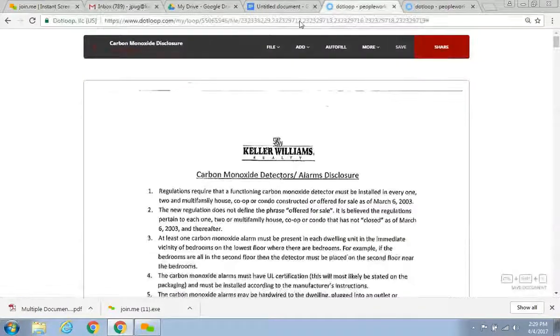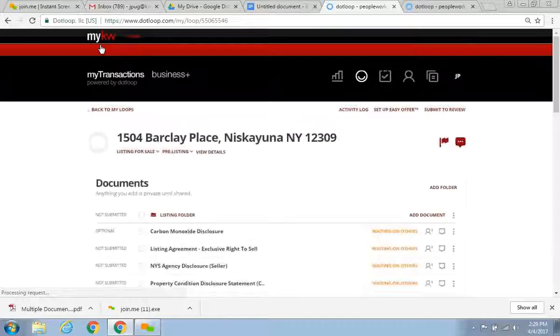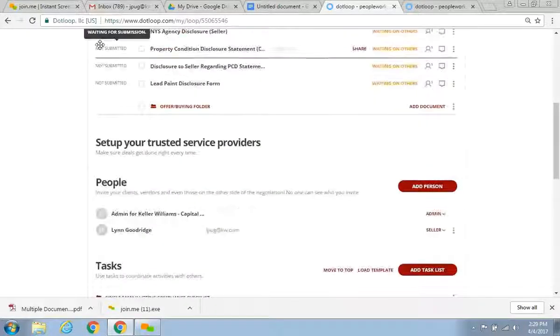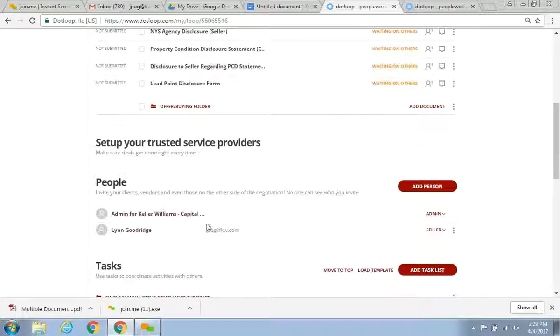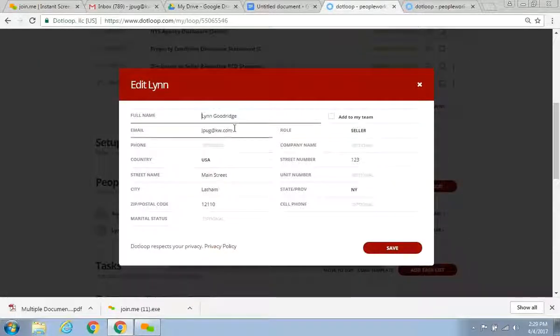Another common question I get is, oh, it didn't submit, or it didn't send to my person's email address. About 90% of the calls that get to Dotloop support are that issue. The one thing I always recommend is going back to the loop and making sure your email is correct. Sometimes people put commas instead of periods after the domain. I do that every single time for some reason. I keep on hitting the comma, so I have to go back and change it. If that happens to you, you can go back here and click on that email address and change it at any time.